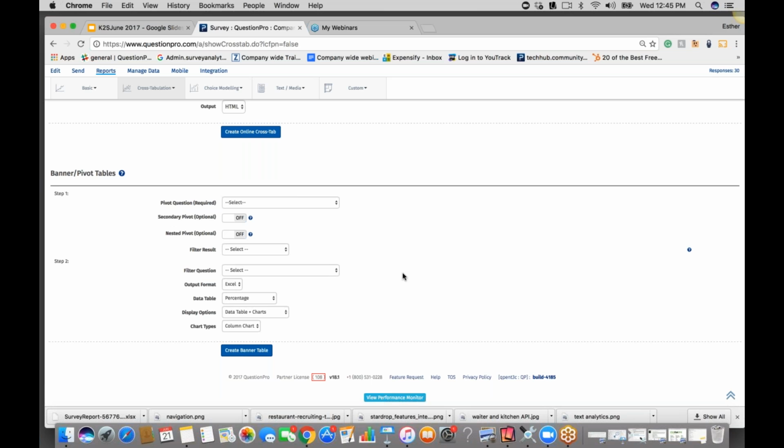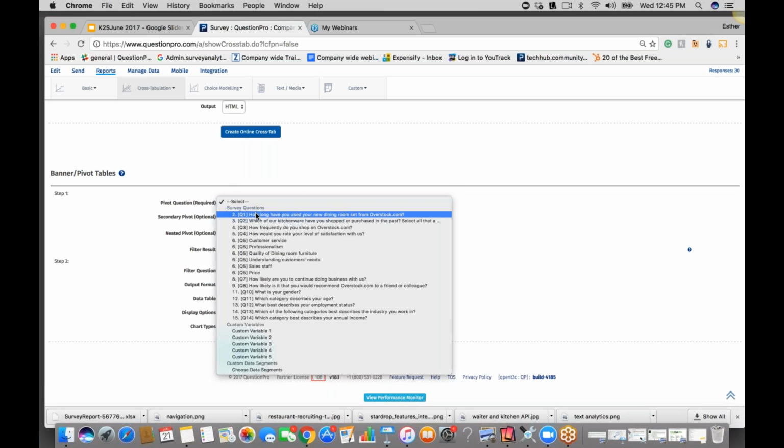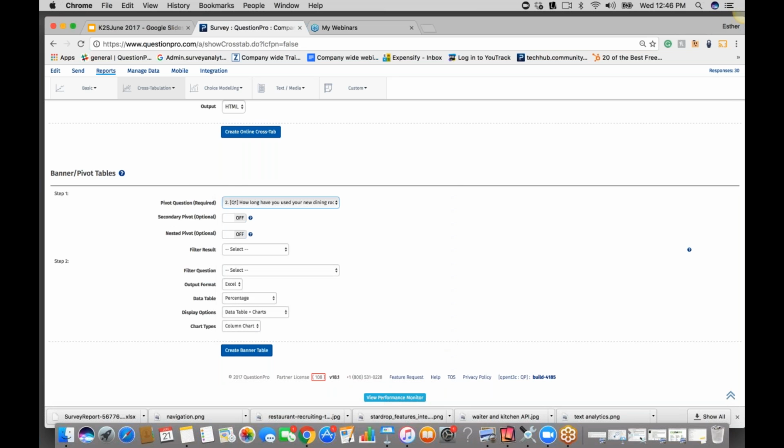But if you just want to do something really quick on the fly, especially when you are just fielding the survey, then having just the quick way to look at a question and pivot with another question or group it with a few other items, then that would be a good way to analyze the data.